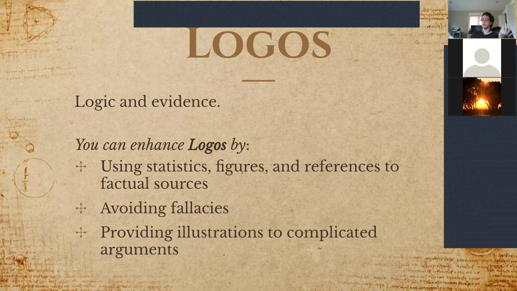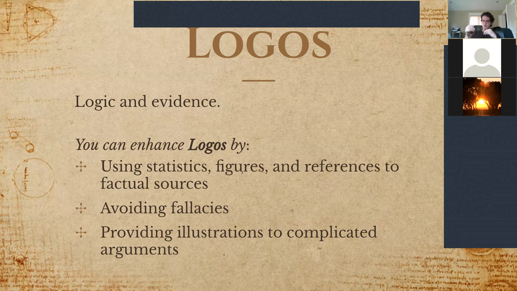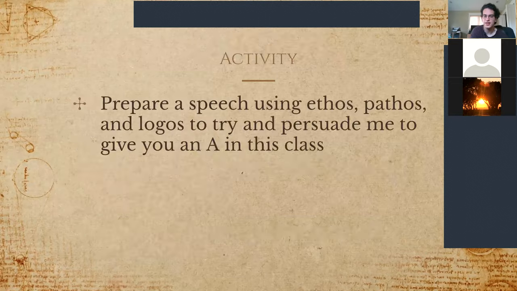Other ways to enhance logos are to avoid logical fallacies — we talked about those last Wednesday. Avoiding logical fallacies means that your argument is sound, that everything makes sense, that if you do this it will solve the problem. Another way is to provide illustrations that give a visual frame of reference to what you're talking about. That's why you also need to have a visual aid for your persuasive speech, because it's very difficult for the audience to understand a lot of abstract numbers and concepts. It's very difficult to understand a number like six billion. However, if you can provide that in a helpful graph, it's much easier to really understand how big the problem really is.